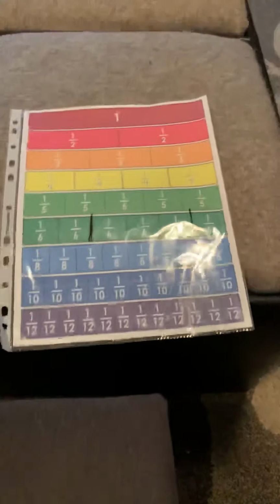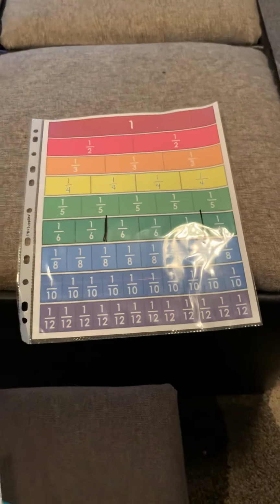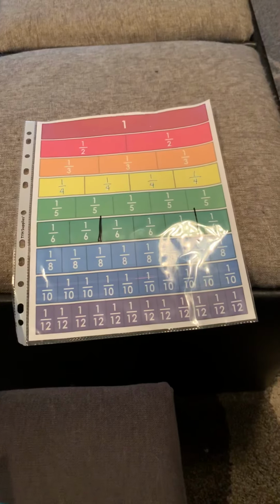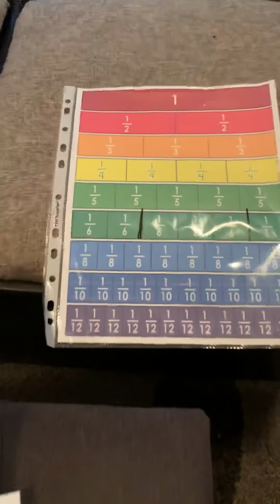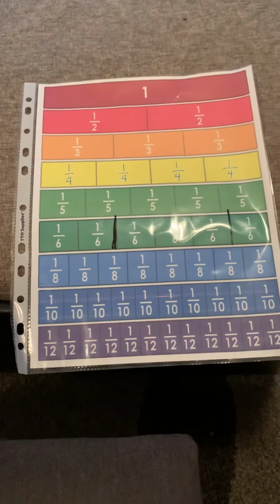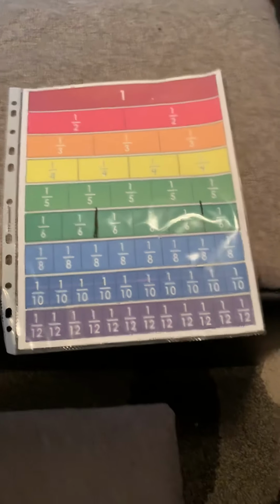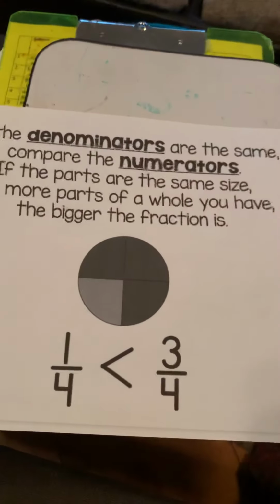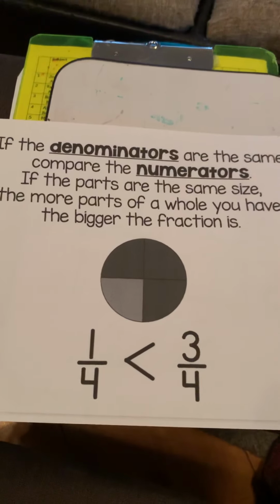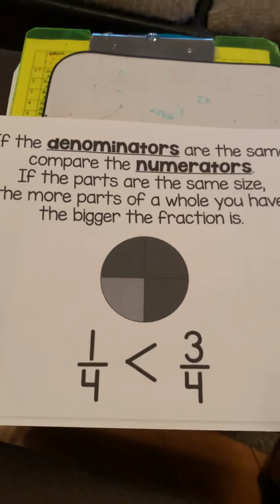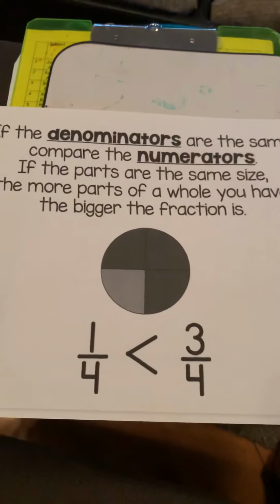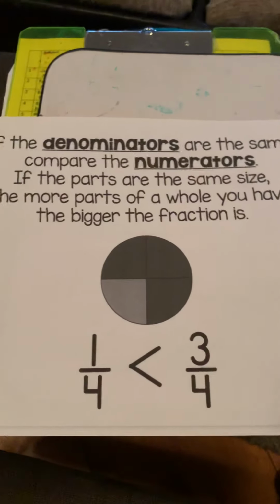And as you can tell by our chart, just a sneak preview, it might be a little different if we have 1/2 compared to like 1/10, that red one compared to the blue one. So today we're focusing on the denominators being the same, but next time we talk, we're going to have these divided up into different number of pieces. They won't all have the same denominator or total number of parts to their whole.